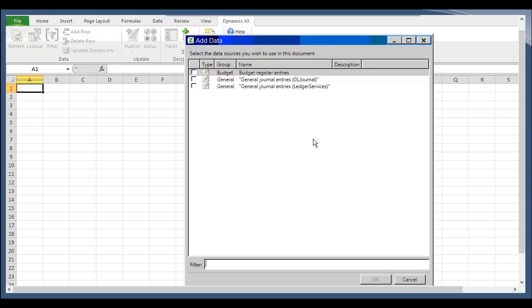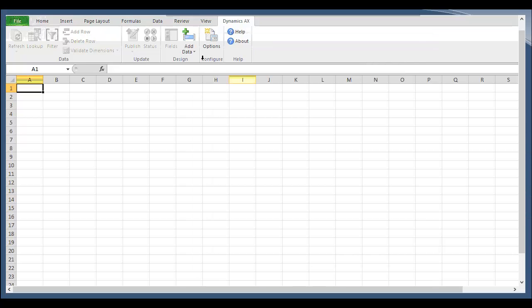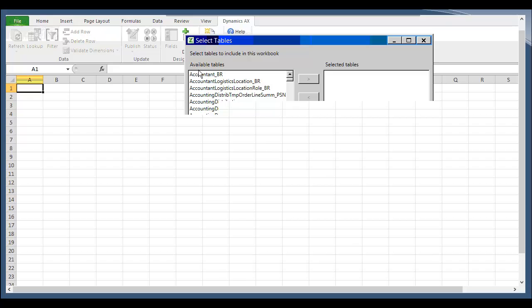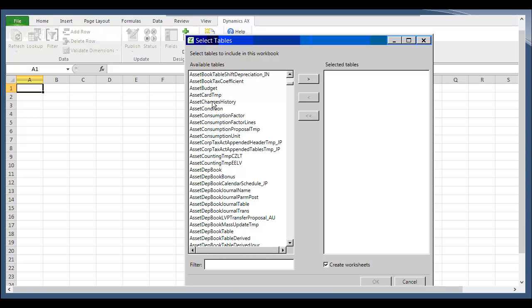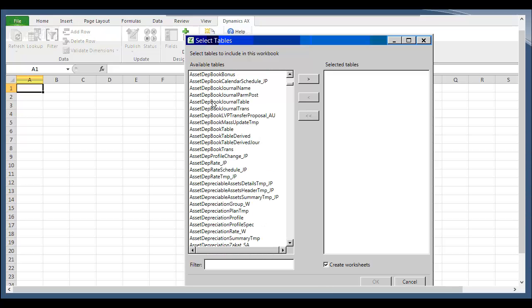This is going to give you the entire list of every table that is in the Dynamics AX environment. Again, using these, there's not any logic built around it. It's a straight pull or push into the database when you're doing updates or reads. And you are going to have to sort through all these AX table names. So for those who are not really familiar with the back end, you're going to want to avoid this particular data method. But for database administrators or somebody that's more familiar with the technical side, they may just want to select tables to pull in.